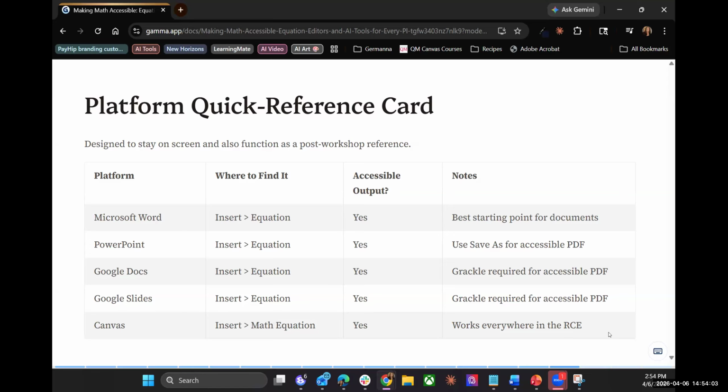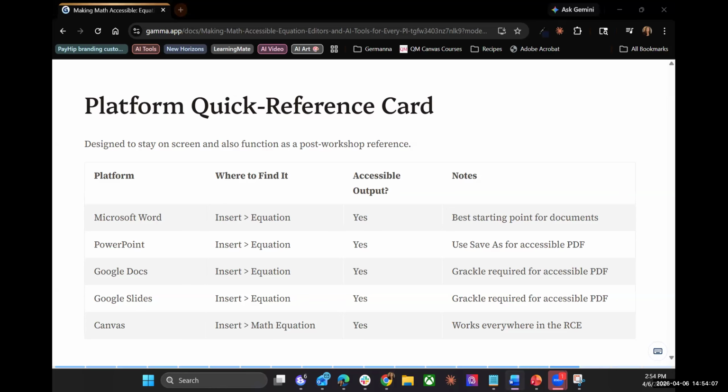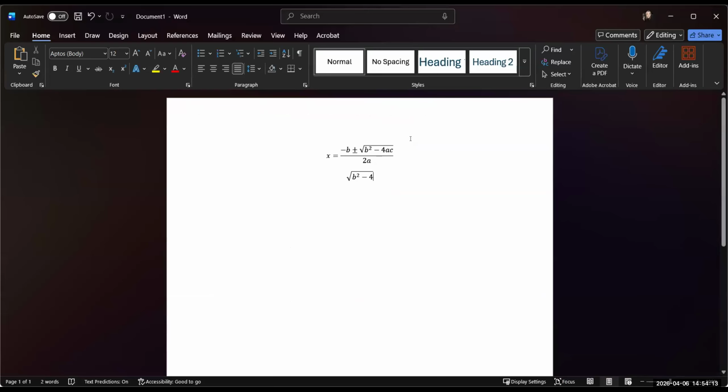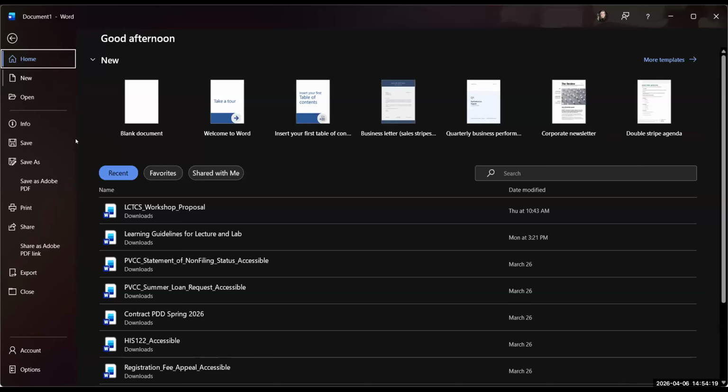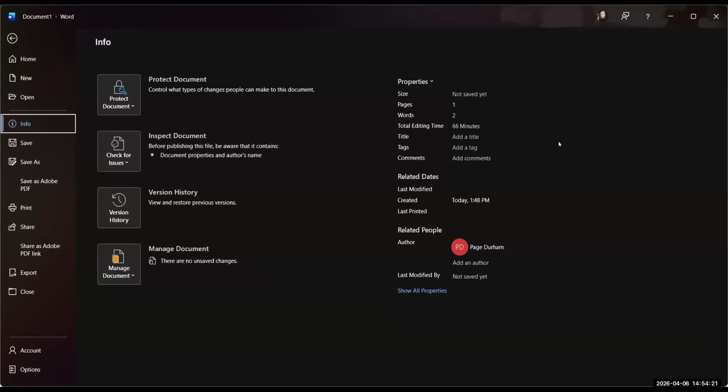But again, it depends on what your main goal is in providing them with this resource. So I'm going to pop back over to Word and quickly show you. Before I would ever do anything, I would have run the accessibility checker. Then I'm going to go to File. The first thing I'm going to do is make sure that there is a title in that title box that you see highlighted on your screen. That title box is metadata.